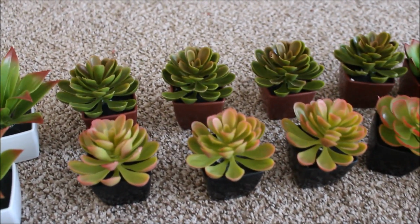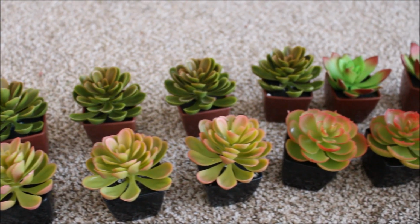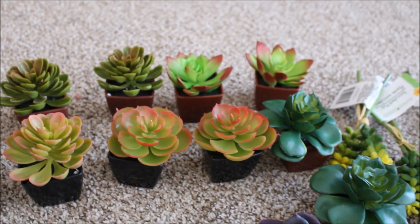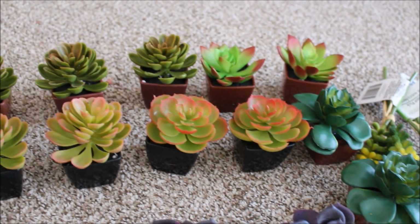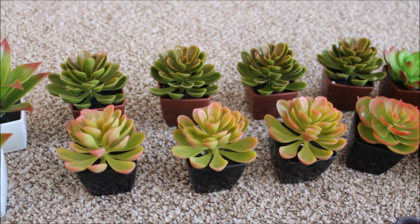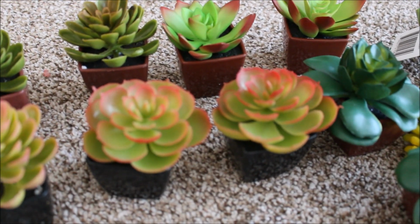So these here came from our Dollar Trees, and these are different than the ones that they had last year or the ones that I found at all the other Dollar Trees this year. So these are all brand new to me. I picked up one for my sister in the green in the back there, and then another friend ended up actually gifting me these two.